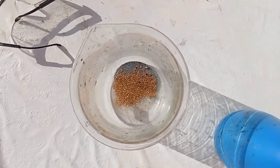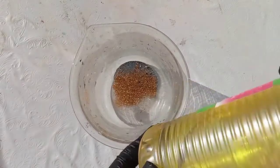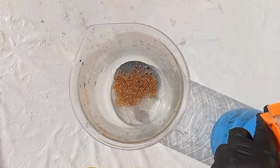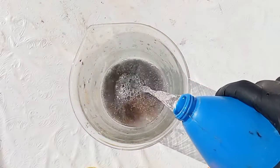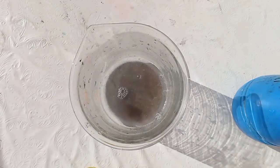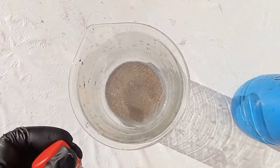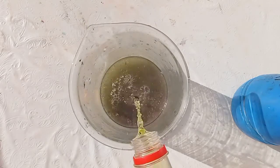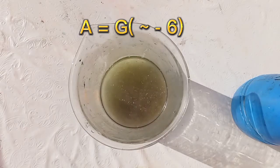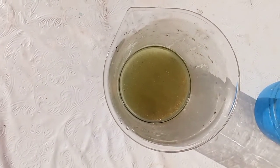At that point, the parting process becomes a copper proposition. Step 2: Incretation is the reduction of the carat of a given quantity of gold scrap to 6 knots or below, so that three quarters of the material's weight is copper and one quarter of it is gold. Lower carat gold is much easier to refine and extract pure gold from than higher carat gold, because the acids used in refining get at the base metals much more easily. If you have one troy ounce of gold scrap that averages about 12 knots — some pieces being 10 knots and some 14 knots — how much copper must you add to reduce it all to 6 knots or lower? The formula for lowering the carat to 6 knots is: A = G(K - 6), where A is the amount of copper you need, G is the weight of your gold scrap, and K is the average carat of the scrap.